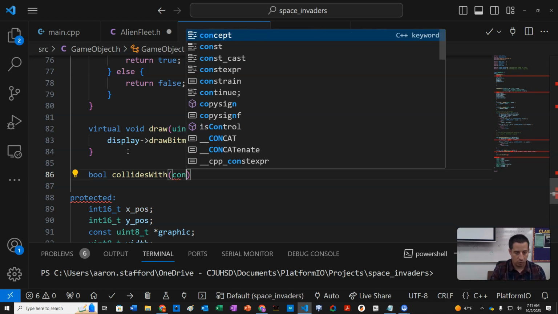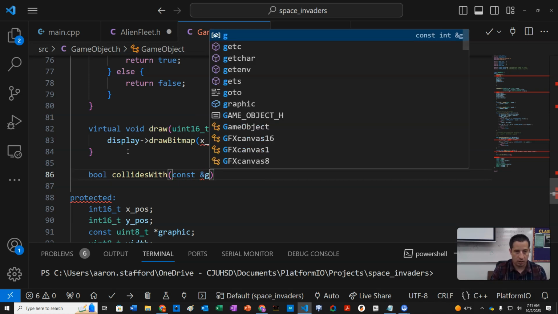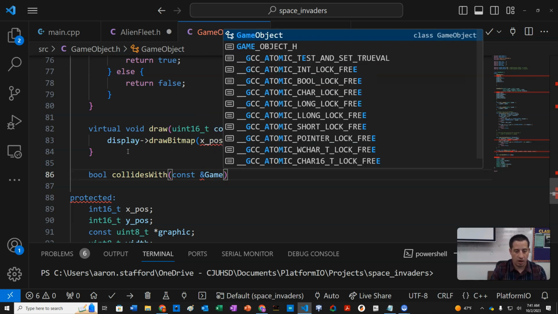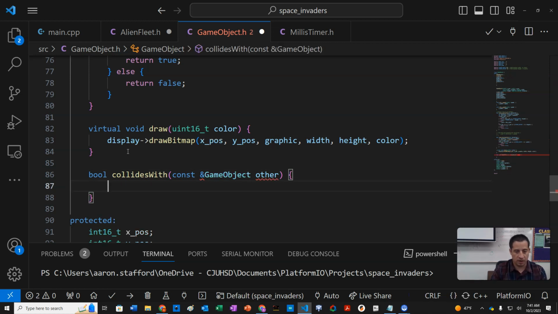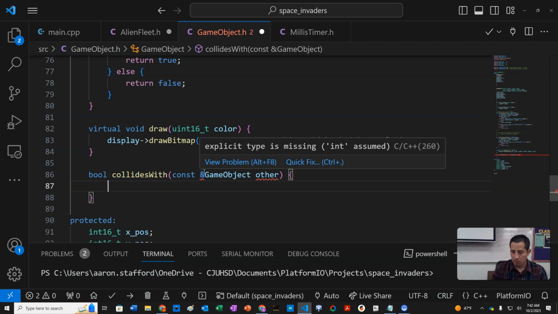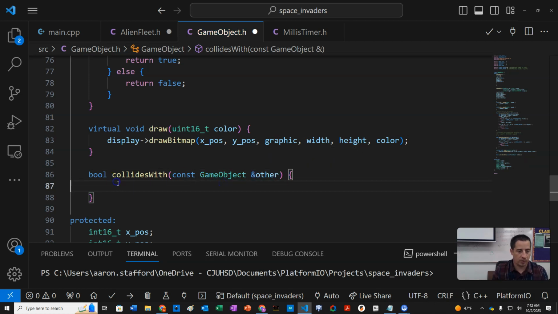We want to make it const because we don't want to change it, and we're going to use a reference so we don't copy it. We'll call it the other object. I need to put the reference here. Sorry, there we go.